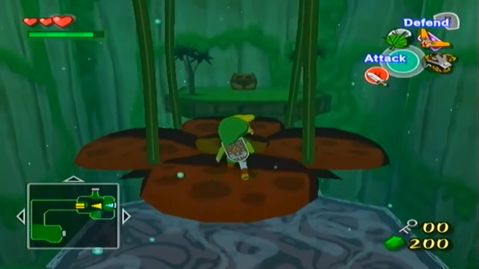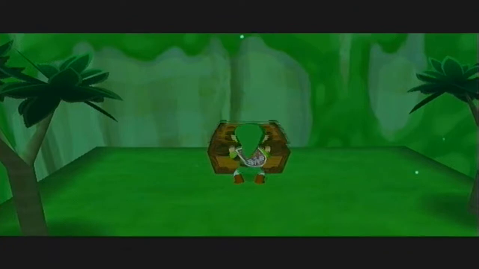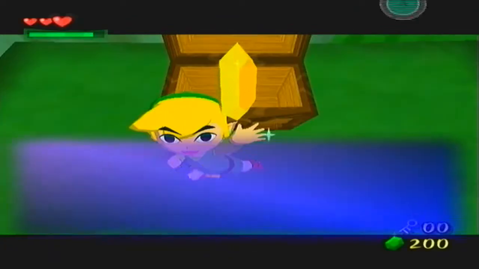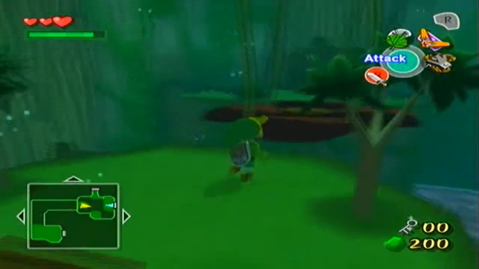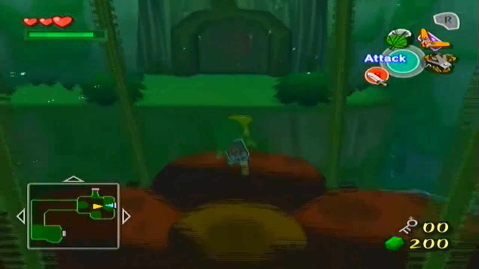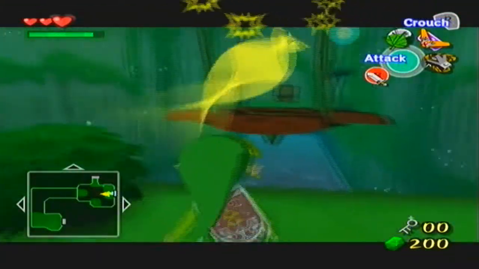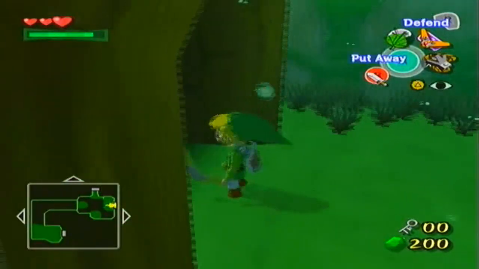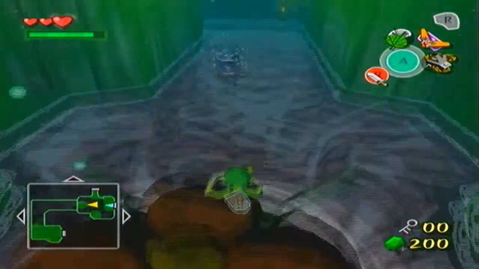Now, in typical fashion, I'd probably just cut that thing down before getting this treasure chest. But you just want to grab this first, even though it's only a yellow rupee that we can't even get. It's whatever. And if you do cut this down, you could just leave and come back. Like, you could literally just go outside this door and it'll be up again. And if you forget to cut it down, there's a ladder.